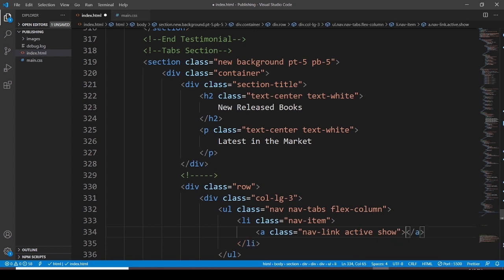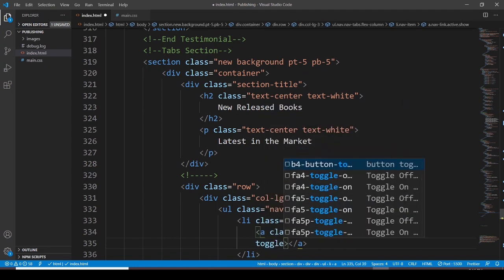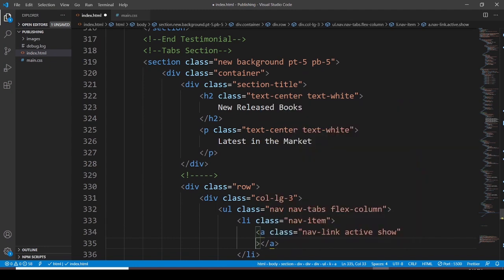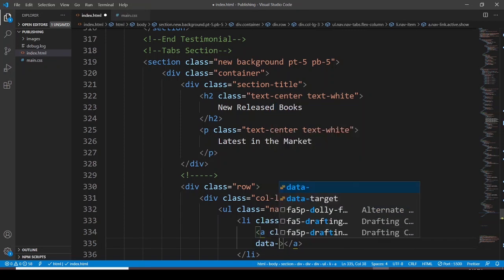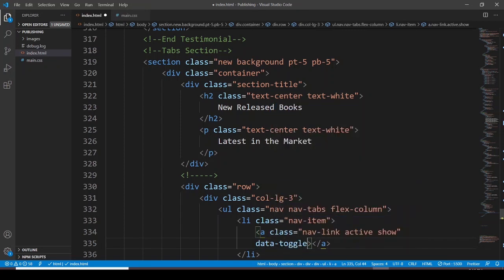Then I have to use data-toggle, data-toggle equals tab, and here I would like to go with href, which should be tab1. From this we are going to target the tabs.